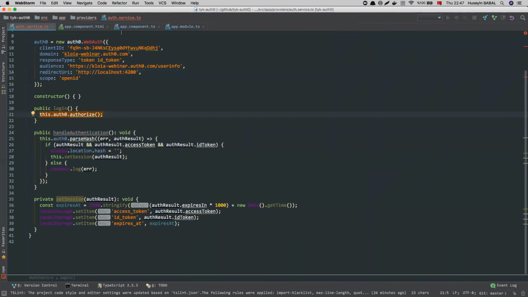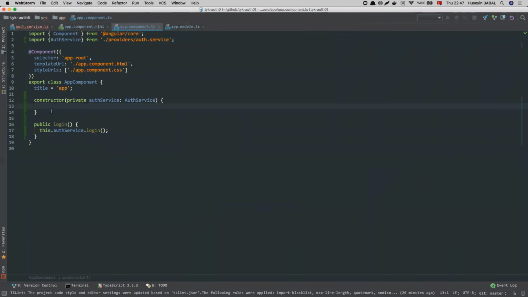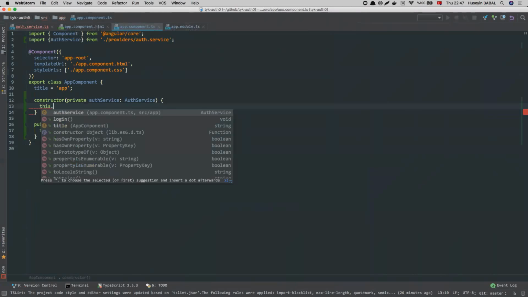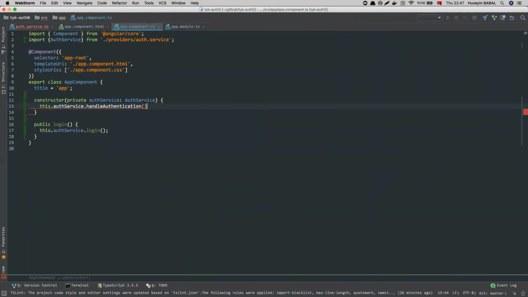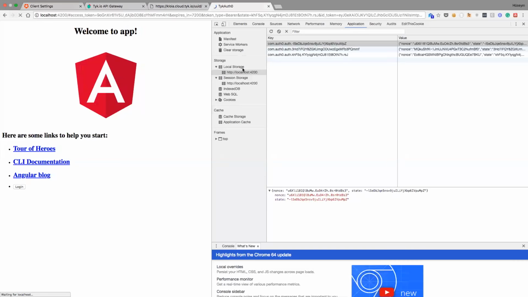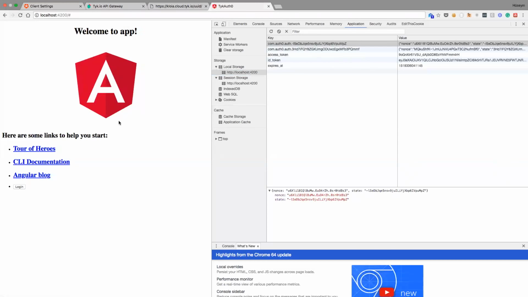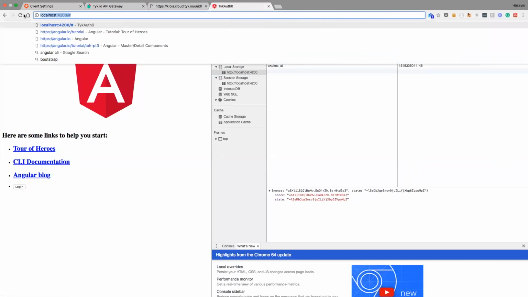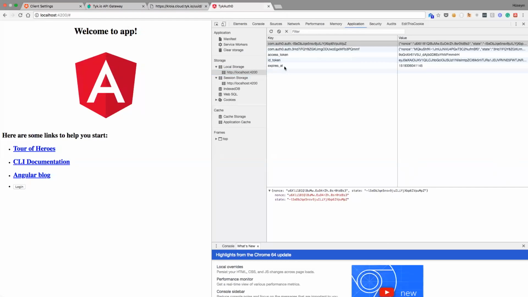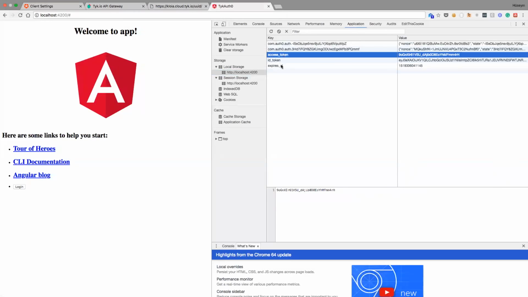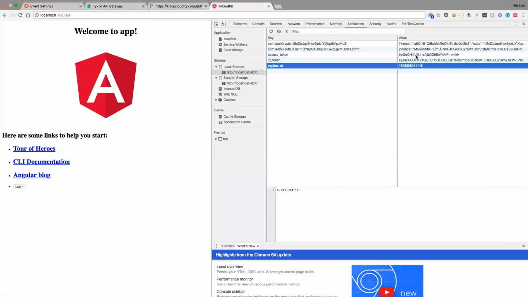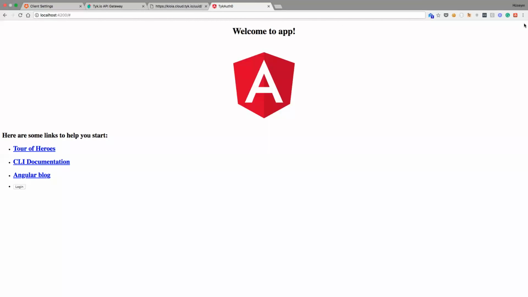Okay. So here, it is the time that we want to handle our Auth0 authentication. Once you go to this main page, you will see the ID token, the access token, and expires at are saved to the system. That is very simple. Once you log into the system, you will see a logout button instead of login. It is very UI-specific functionality. We can already add that, but let's focus on the API call part.